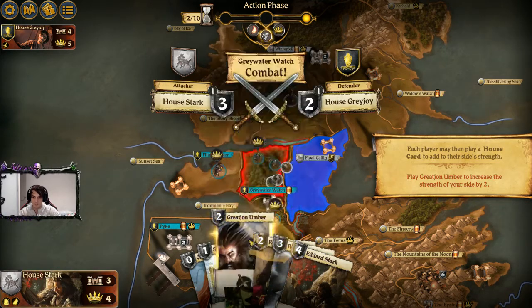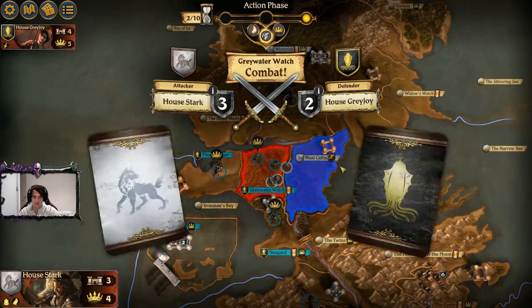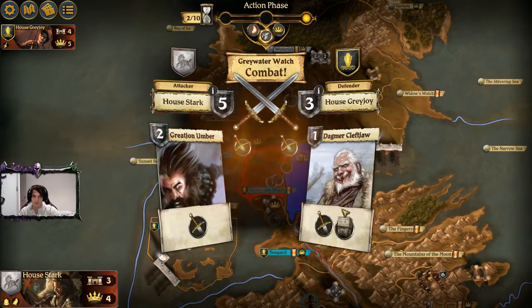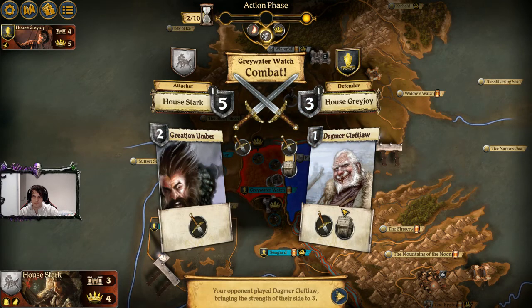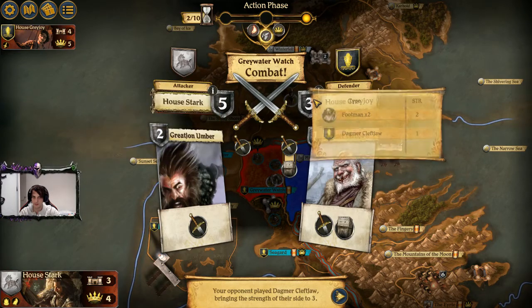So here we'll start with... It's forcing me to use him, so we'll use him. So my opponent played a 1 strength guy. I'll explain what these swords and shields and towers do later, because they probably explain. And I played the 1, I played the 2, so I'm on 5, he's on 3, or you can see the total strength.